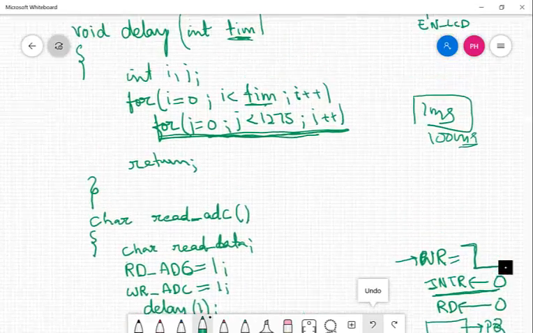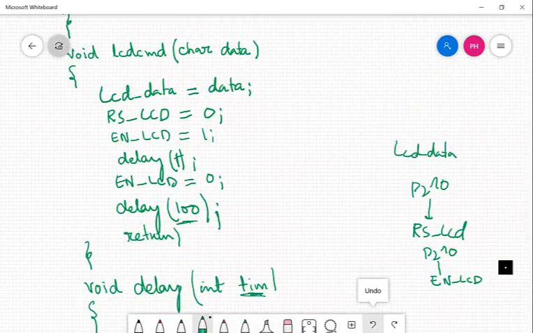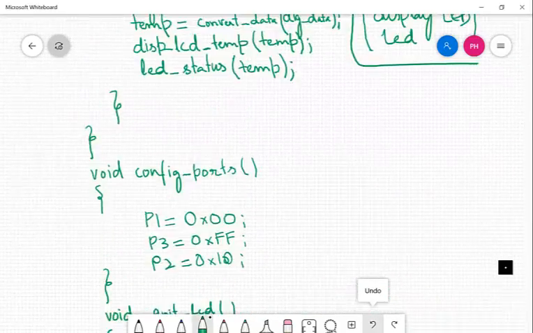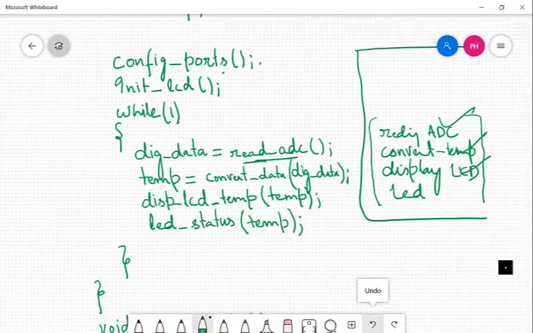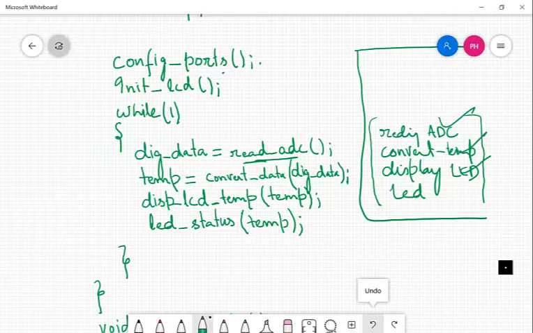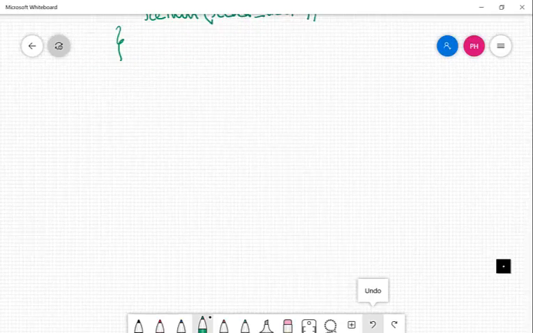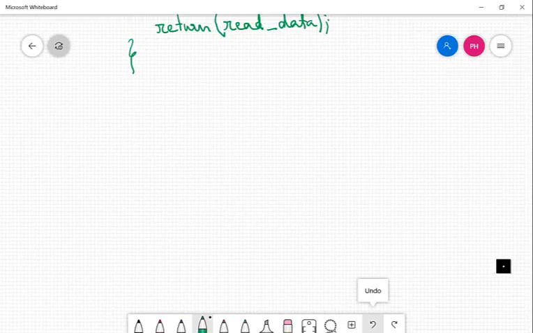So this value, as I was saying, will be returned to the main function, that's here, and stored into digital data. Now I am passing this digital data to my other function, convert data, that will be converting this digital data into temperature. So I will write the code for my next function, convert data.